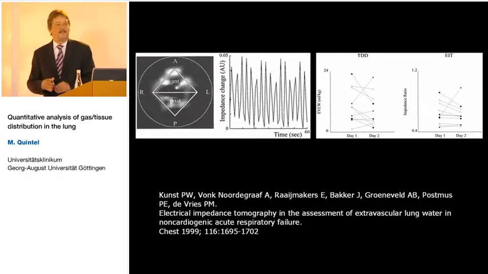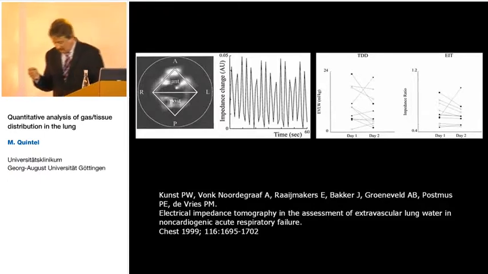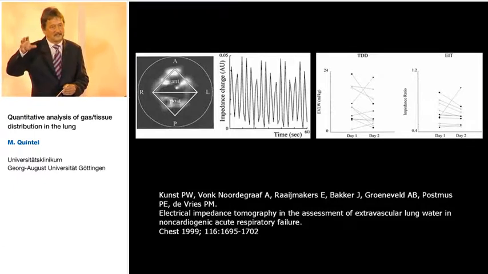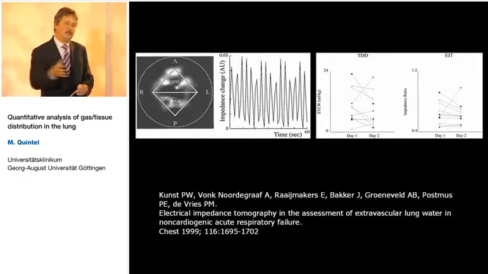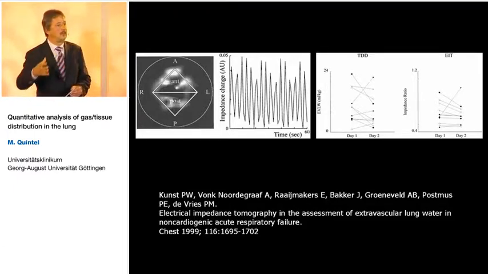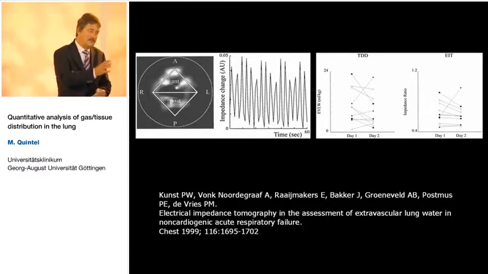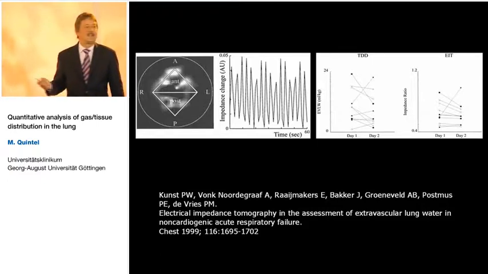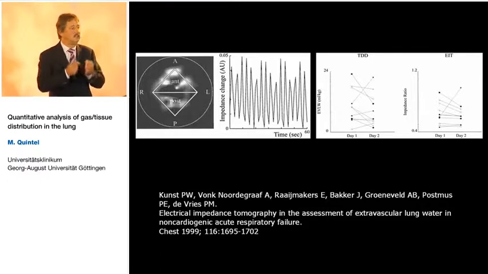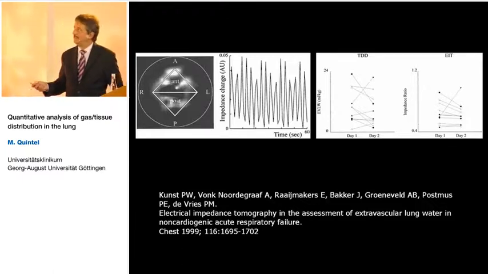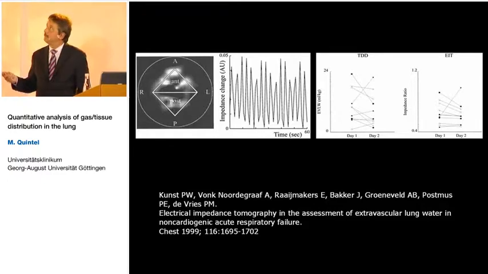So this is just, I want to skip that, but I left it in. This is to show you one of the problems of EIT technique as well, because EIT changes can be induced either by fluid shifts or by volume shifts with regard to gas volume. You can even use EIT technique to measure extravascular lung water and edema, which has been performed in this study with a higher accuracy than a thermodilution technique.